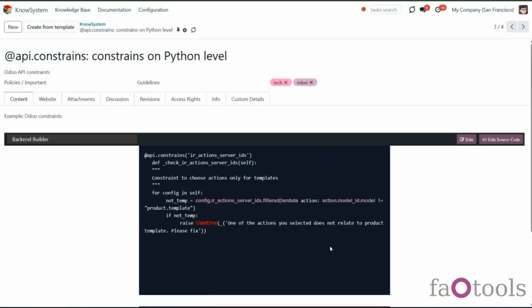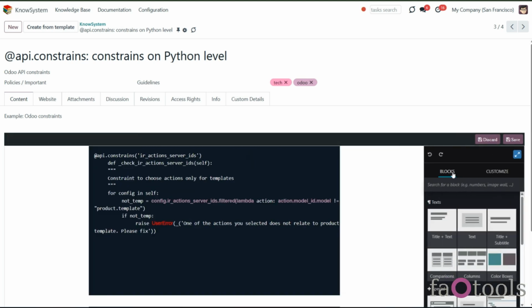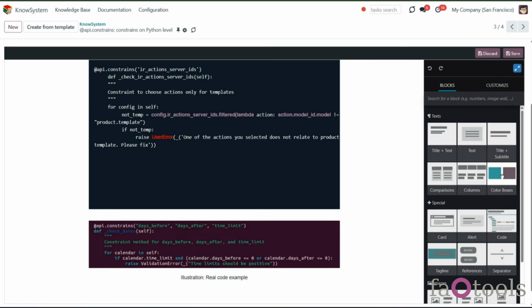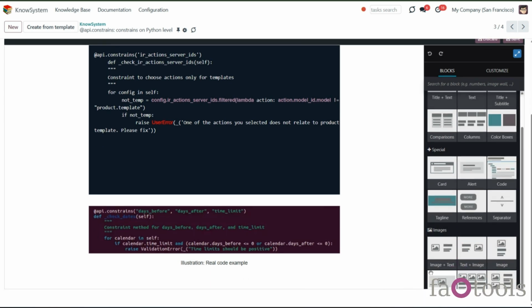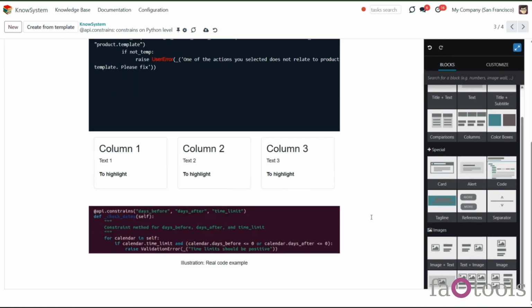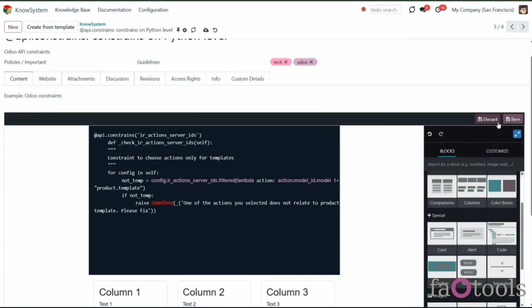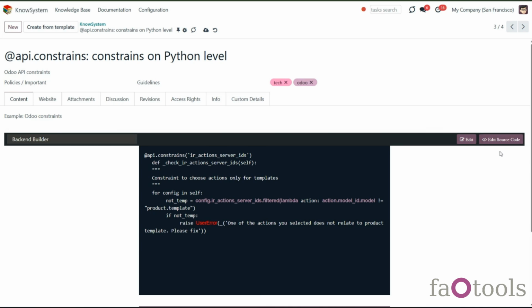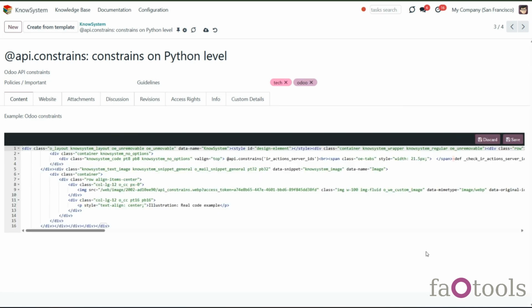Backend Builder is an editor that you see when you create or edit an article internally. It provides you with a set of simple and safe for the backend blocks, which are compatible with printing and messaging layouts. There are three types of blocks: text blocks, special blocks, and image blocks. Each block has a gray intro box where you see what it looks like. In the Backend Builder, you can also switch to the raw code view to update article's HTML at any moment.